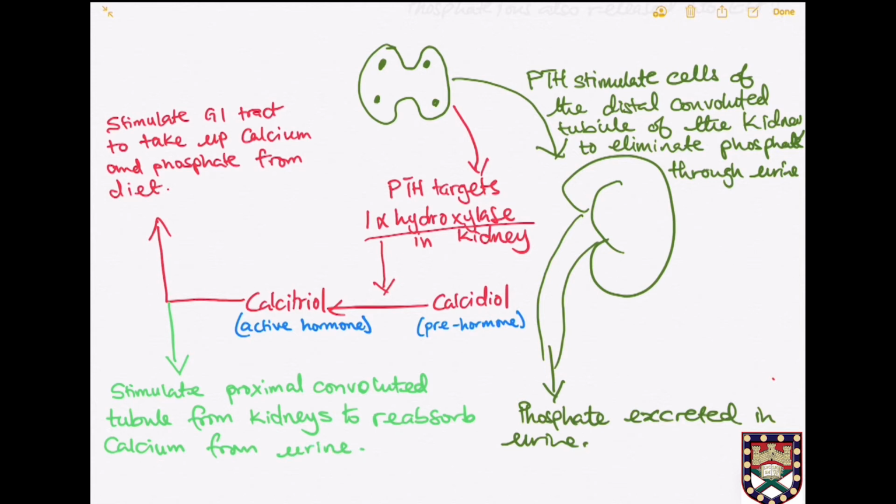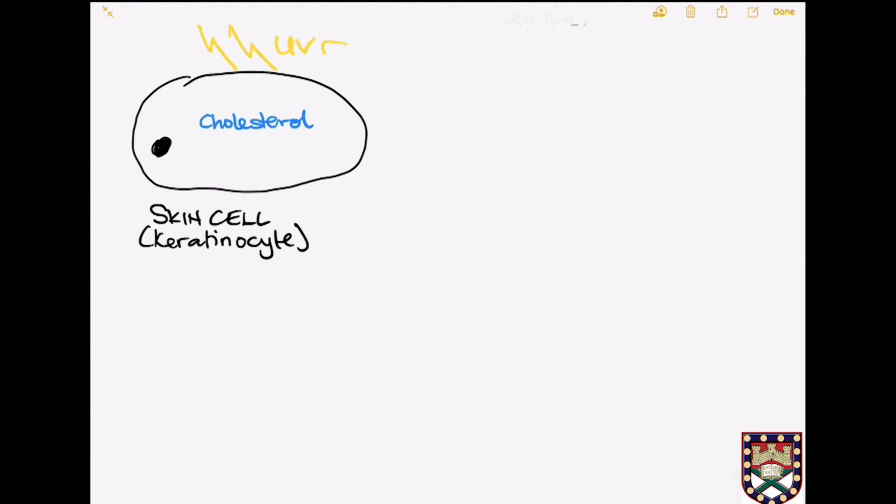Okay, so I know that we've touched on how the parathyroid hormone acts on increasing the amount of active vitamin D produced by the kidney, but I just want us to focus a little bit more on vitamin D as a hormone. So let's be clear, vitamin D is not really a vitamin, but a hormone. It is initially synthesized from cholesterol in skin keratinocytes exposed to ultraviolet radiation from the sun.